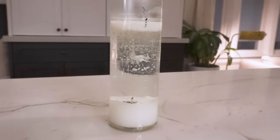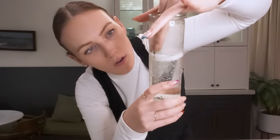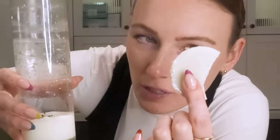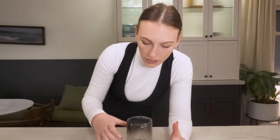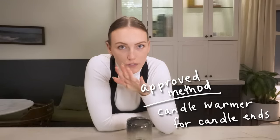Let's go back to the candle situation. This did not melt all the wax — I've seen this done online and it's worked better, so maybe if you just have a smaller jar or didn't pour as much water in it would have worked. Some of the wax came out but I would have to do it again to get the rest. I don't really have a good way to burn this unless I put it into a cup and onto my mug slash candle warmer. I think this scenario is best for your end-of-life candles. My approved method is definitely going to be using the bottom candle warmer for all your end-of-life candles.